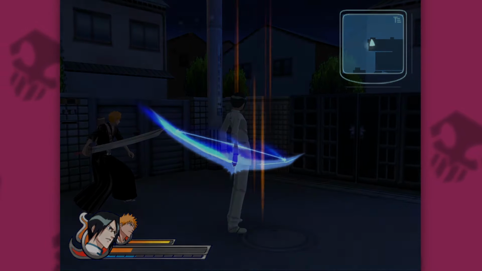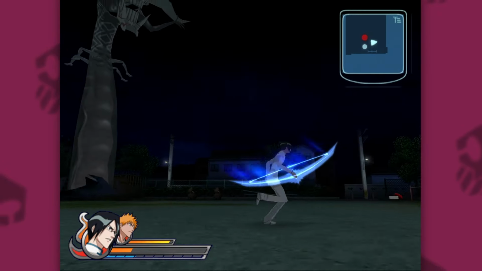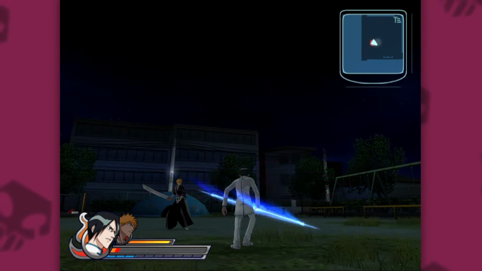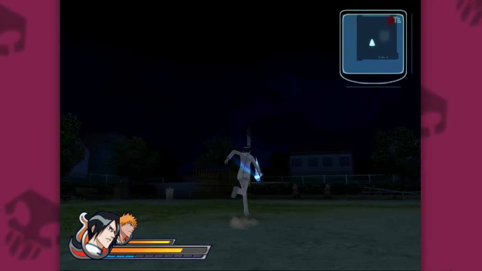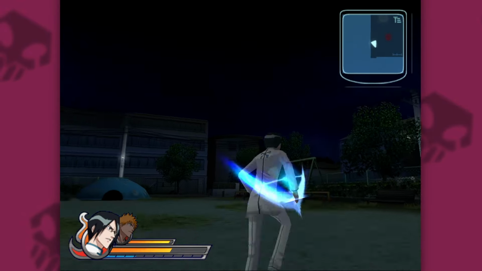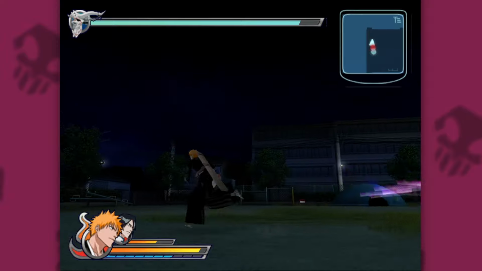Is that it? Ichigo, you gone? What? What is that? Yo, whoa. This is kind of crazy. No! Oh my god. Uryu's about to die. Uryu, chill! Holy moly. Okay, I'm fine. Okay, the camera angle is not cool. What? Can I not... Bro, stop. Okay. Get him, Ichigo! This thing has a lot of health. Okay, we're gonna stay as Ichigo.